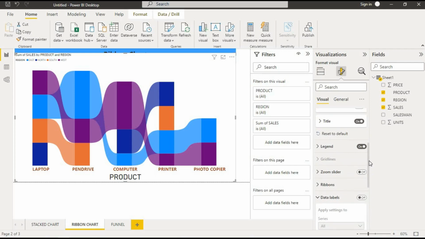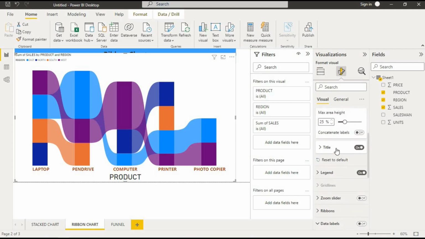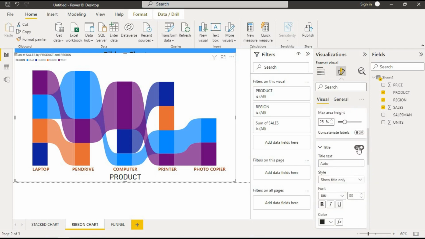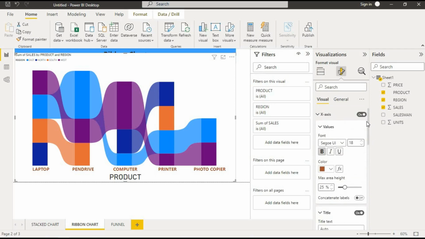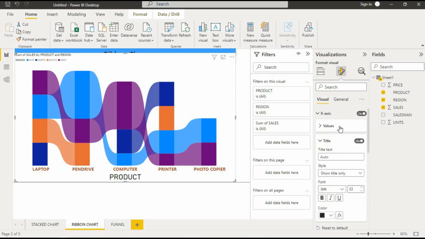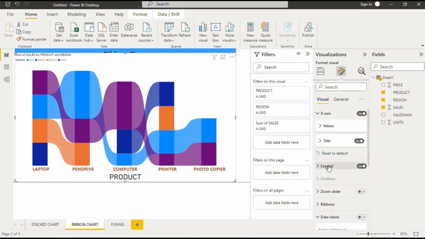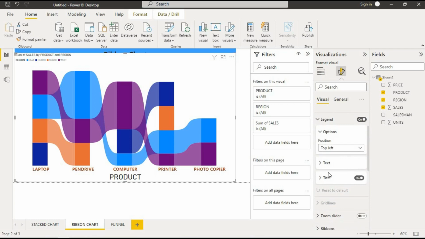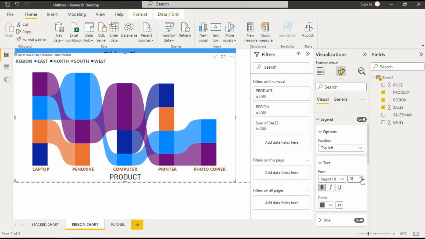You just have to go through and find out what data we have and how we can make changes to it. Everything will be present here. Changes can be done from this side, text, bold, and if you want to increase the size also. So now it is more clear which region is which.